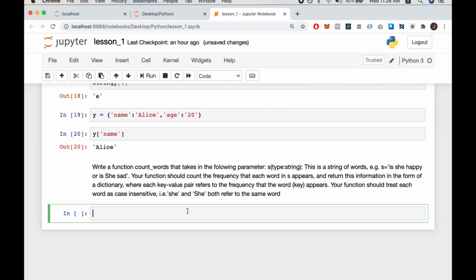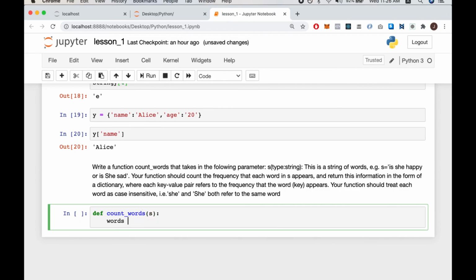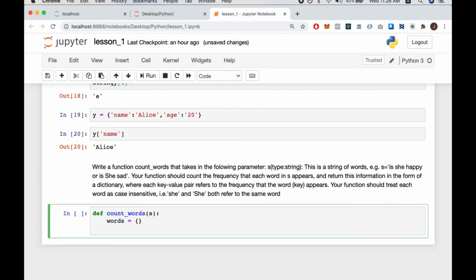Okay, so it's one of the simpler functions. Because I said your function should treat each word as case insensitive, the first thing I did is initialize a dictionary called words, which will store the frequency of the words.